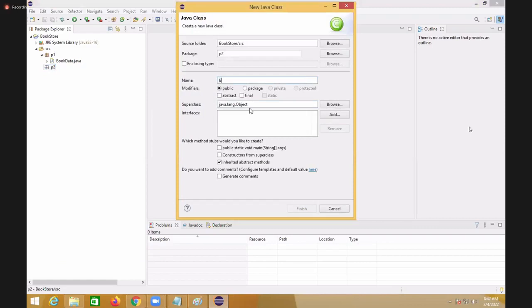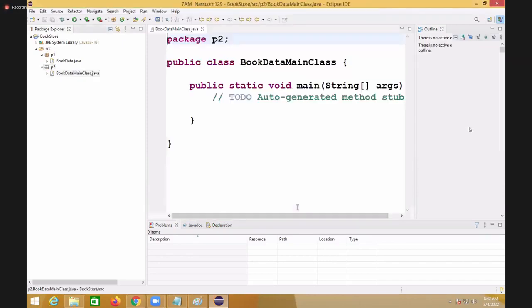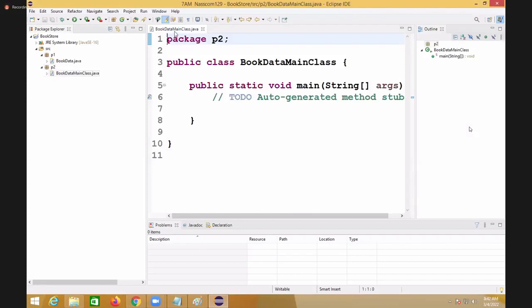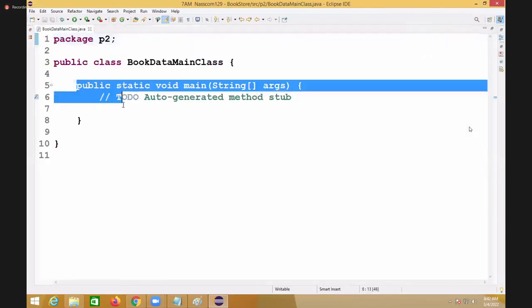Class name is BookDataMain. Main class means public static void main must be there, right? Here one option is there, so check public static void main, means select that. Click on finish. Now the main class is loaded with public static void main.